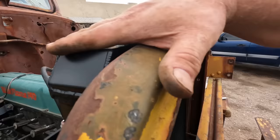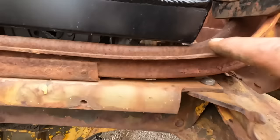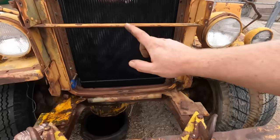Now this corner is about level with the radiator support, but the hood goes up, so we should be good there. We look okay on the radiator cap clearance. A little bit of a gap between the tank and the support, so it's not going to be rubbing. We've got a little gap underneath it on both corners. The flanges line up with everything pretty nicely in here. We still have a gap to the water pump, so we should be good there. I think we're ready to bolt this thing in.